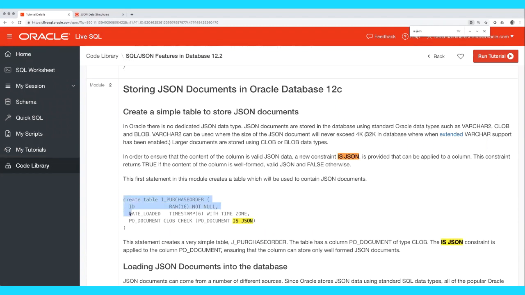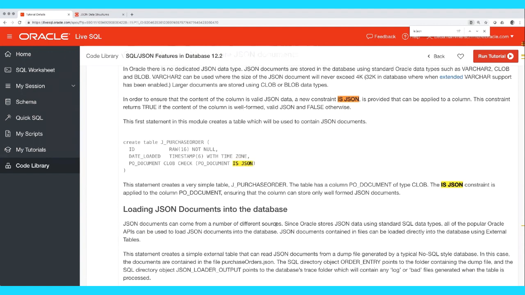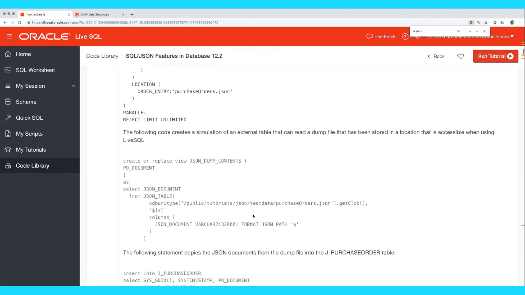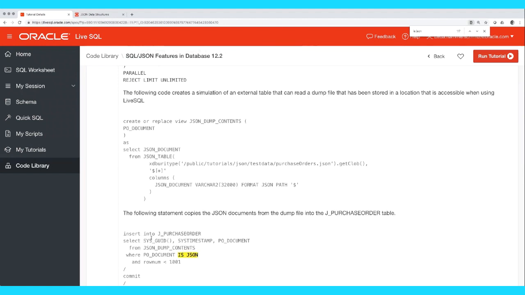So this is how we create our table. Here we have a column called PO_document. Its data type is a CLOB. I could also have chosen a BLOB or a varchar2. In order to perform a syntax check to only allow JSON data, I add this check constraint here: PO document is JSON. Now in this tutorial, which you can easily run at home, we do an insert here.